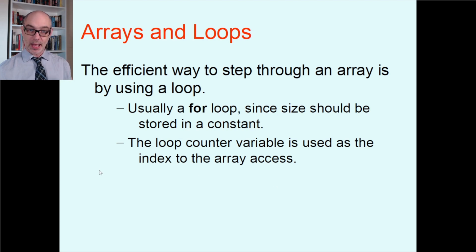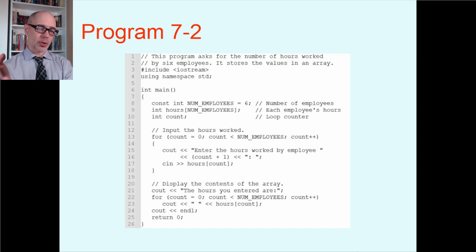And then you'll have a loop counter, obviously, counting 0, 1, 2, 3, 4, 5, whatever. And that counter will be used in the square brackets as the subscript of which thing you're accessing on each iteration. So arrays and loops work perfectly fine together, and this will be super convenient. So let's see that. Here's program 7.2, and it's actually doing the exact same job as program 7.1, but notice that it's actually gotten a little bit shorter because we're using loops to remove the repetitive coding.